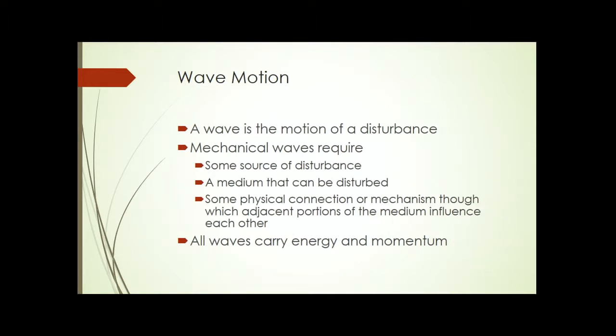For a mechanical wave, the other thing I have to have is a medium. I have to have something that's going to transmit that wave. Water, air, the earth, the board. If I hit the countertop, I'll get a wave that goes through the countertop. I have to have something that's going to transmit that disturbance. That's very different from an electromagnetic wave. An electromagnetic wave does not have to have a medium. Electromagnetic waves travel through vacuums.